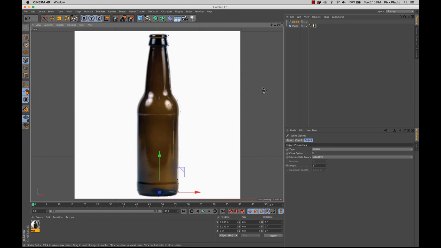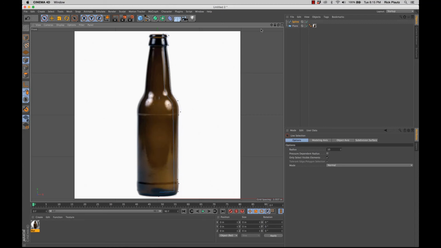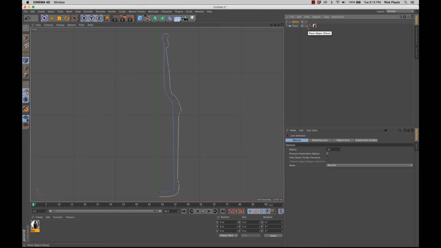Okay, that's pretty ugly. It's very rough. If I go right here to this green check mark, that's the profile. Not great, but that's fine. I mean, it can be refined, and at the same time, it doesn't need to be completely accurate. This is going to be our own beer bottle.